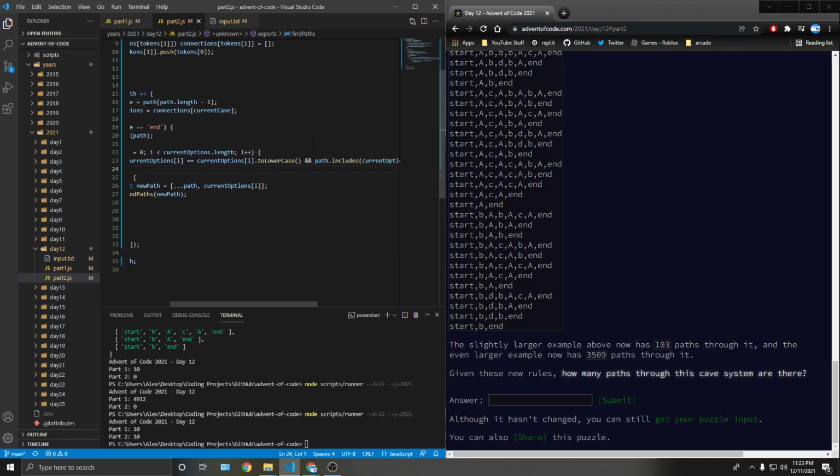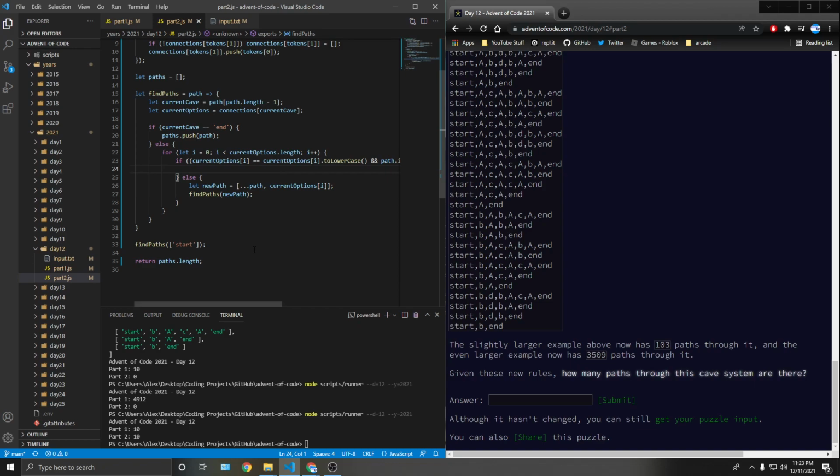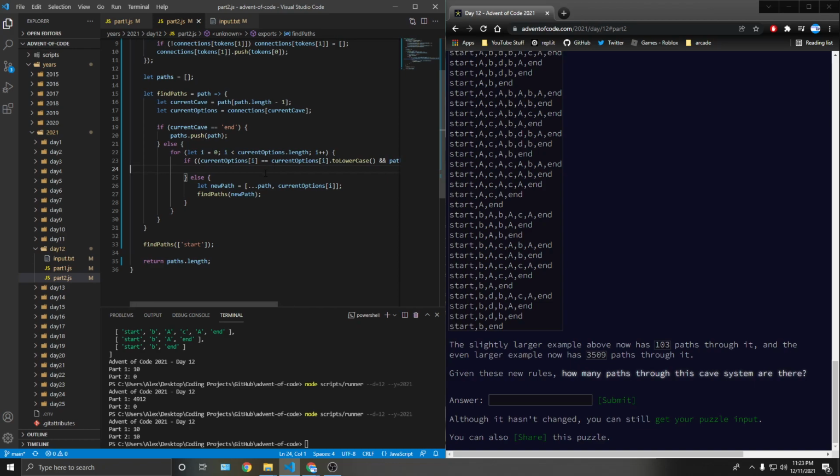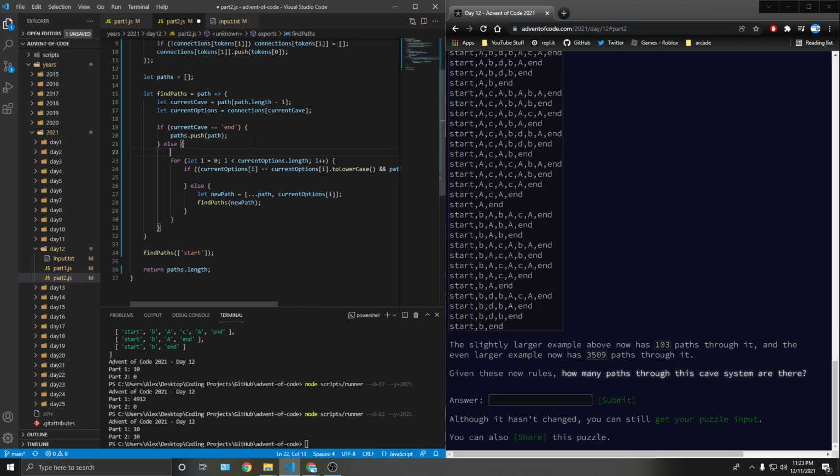And like if it's a lowercase cave we already visited, or it's a start, don't use that. But now we need to add a condition in here. So else, let's count how many we have.